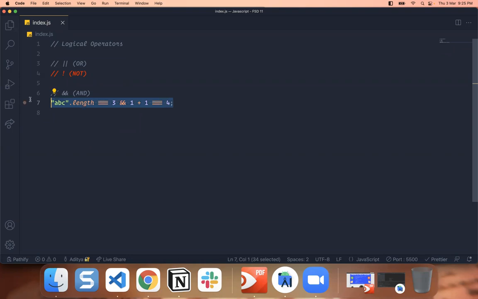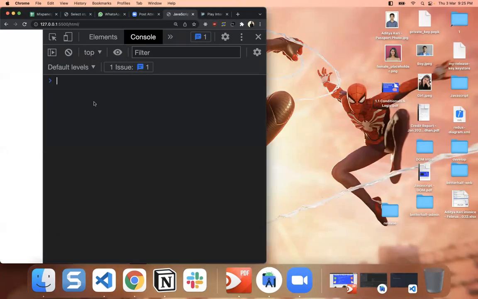And not just one side actually, you can have multiple ands. Let's say I have 1 triple equal to 1 and 2 less than 3. This will be true, but you can even add more conditions as well. You can say 4 greater than 2 and 10 triple equal to 10.